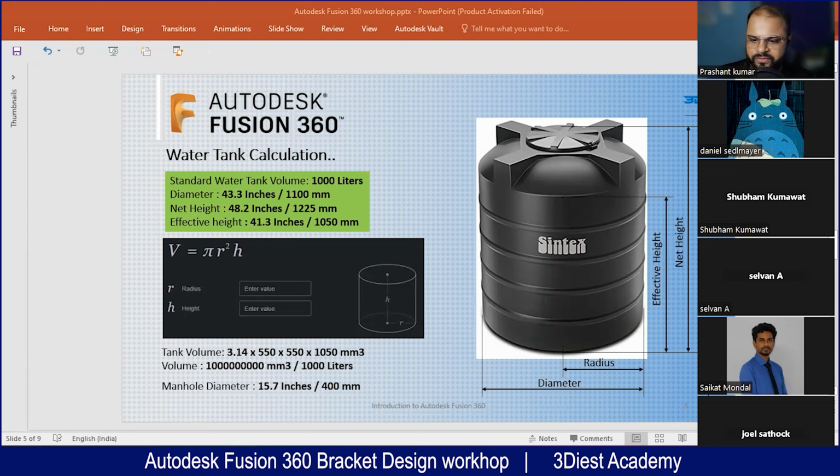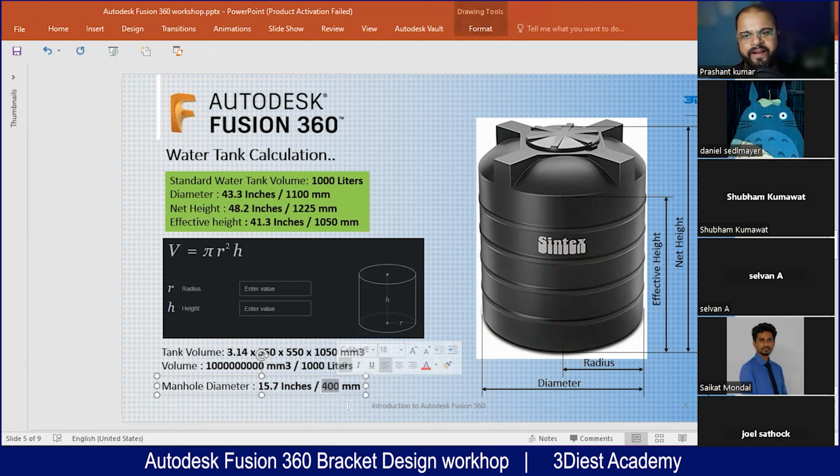I was talking about the manhole, sorry. So the manhole is all the time 400 millimeters, because it's a standard defined dimension by ISO for any kind of equipment. If it's a pressure vessel, a water tank, or even high pressure vessels like boilers, everywhere you have to consider a manhole of diameter 400 minimum.